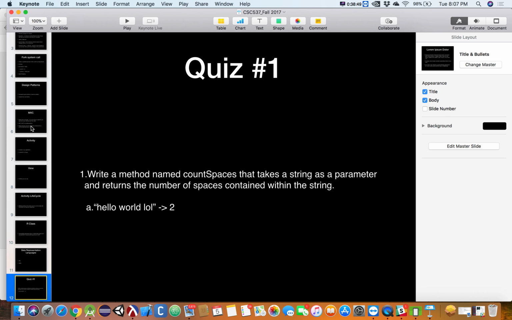I'll probably ask several questions along those lines. Write a function that does this, write a function that does this. So figure about 4 questions or so are probably going to be like that. Maybe 5. And then the rest of them will be, what's MVC or a conversion question, things like that.